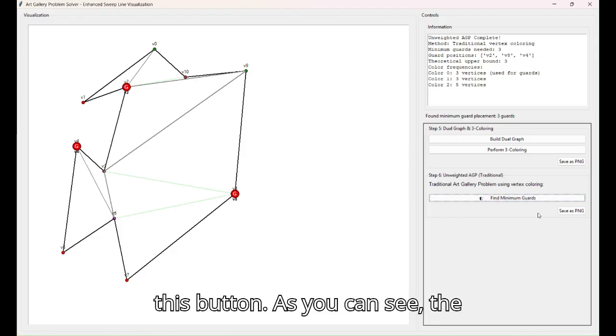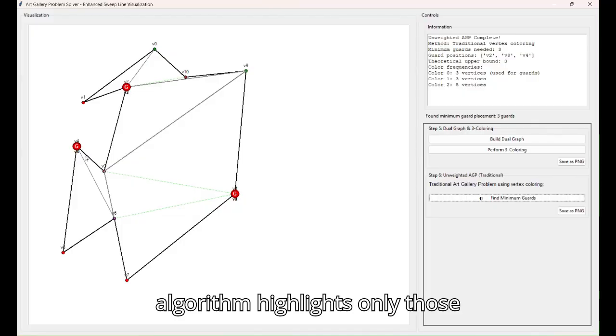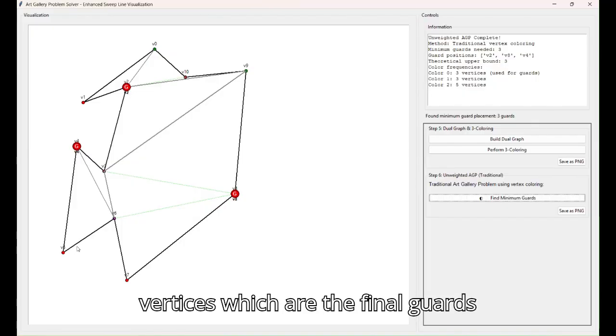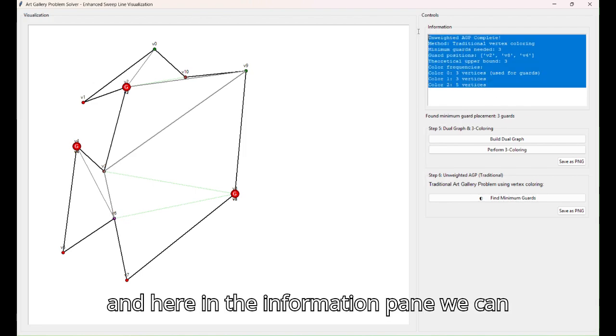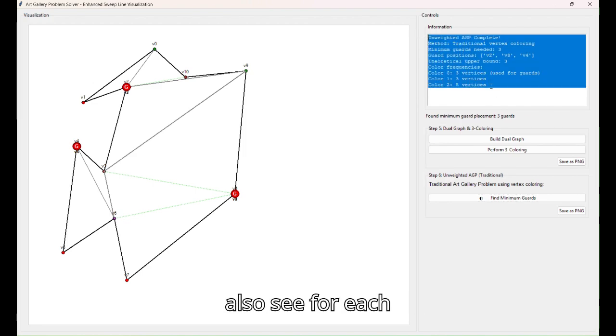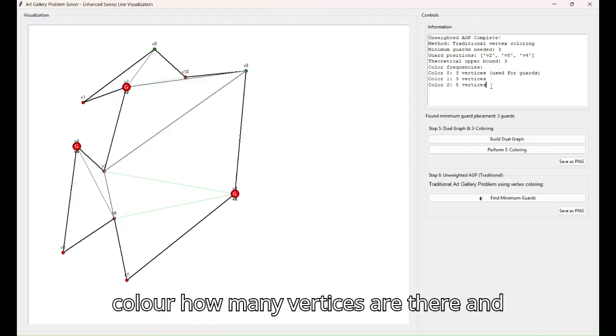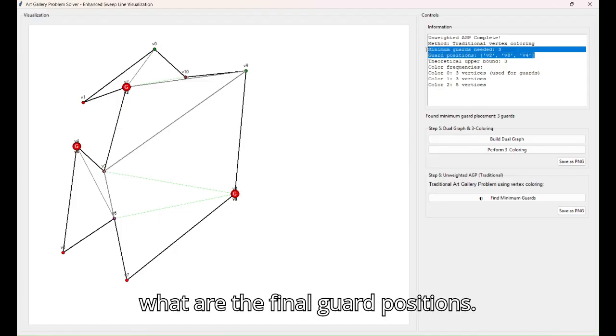On clicking this button, as you can see, the algorithm highlights only those vertices which are the final guards. And here in the information pane, we can also see for each color how many vertices are there and what are the final guard positions.